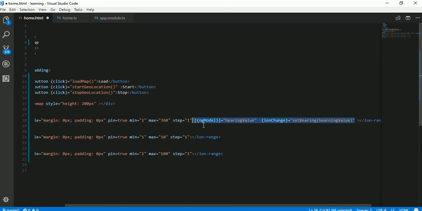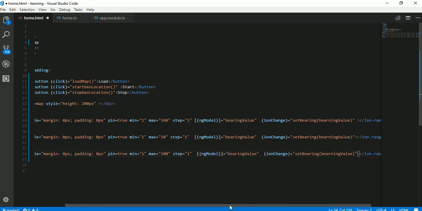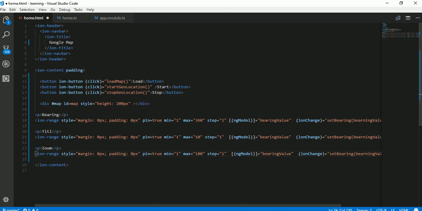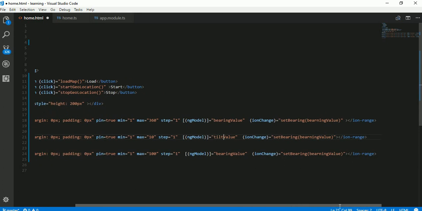So let's do the same thing for the other 3 sliders, or 3 ion ranges. So this one is tilt, so I will call it tilt value, and the function name is setTilt. And the last one is zoom, so I will call it zoom value.